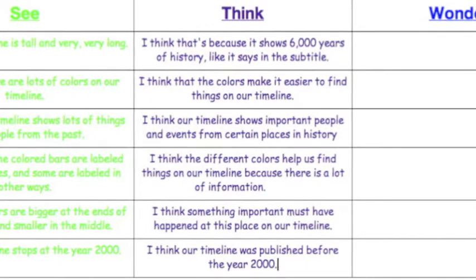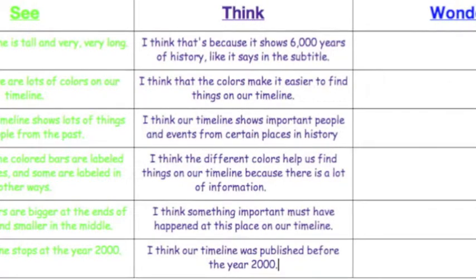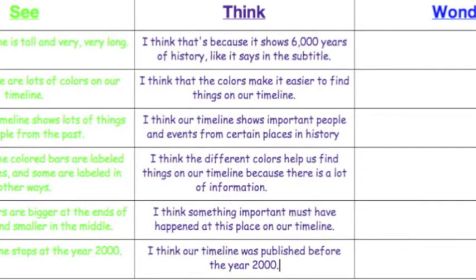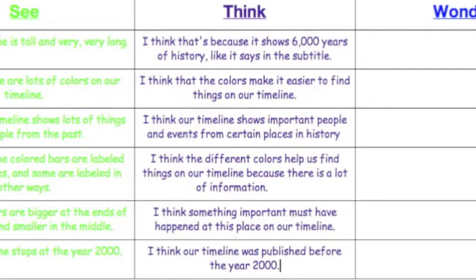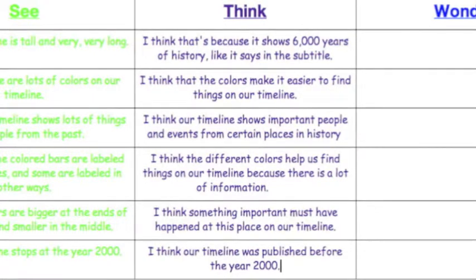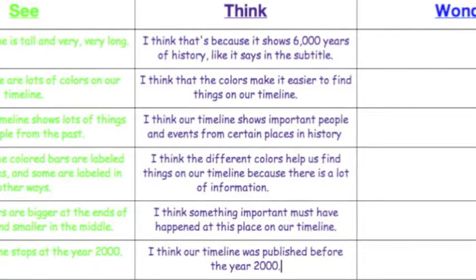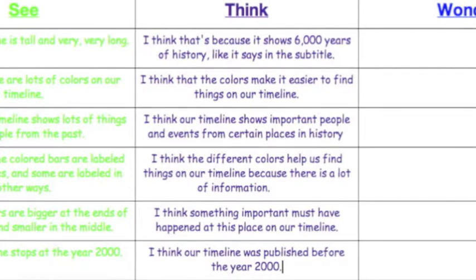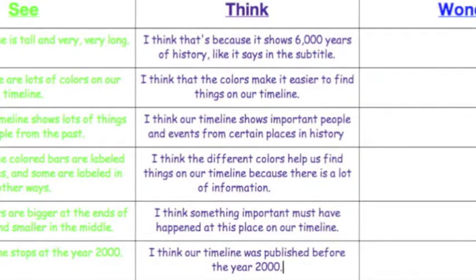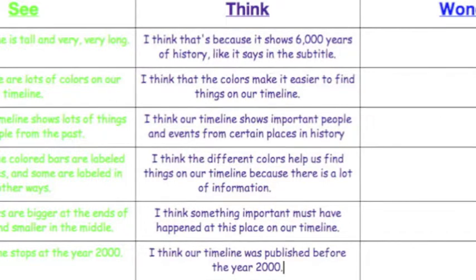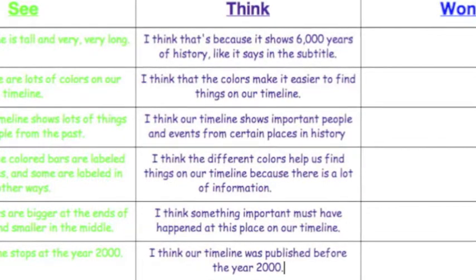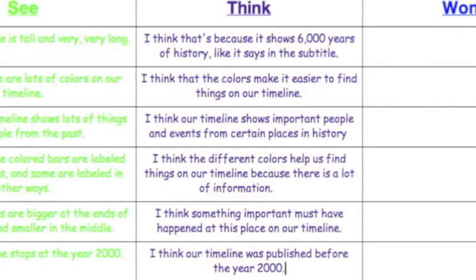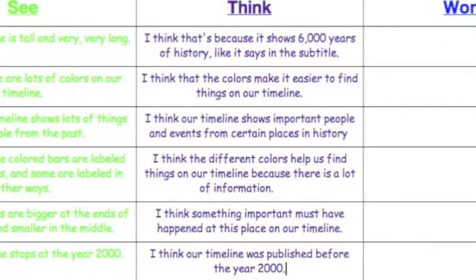Some of you thought that the color on our timeline might have something to do with events and people that may be related. A few of you thought that some important person or event is marked on our timeline where the numbers would meet at what would be a 0. I bet almost all of you have heard at least something about this person or event. Some of you noticed that the timeline ended at the year 2000, and you had some thinking around that.